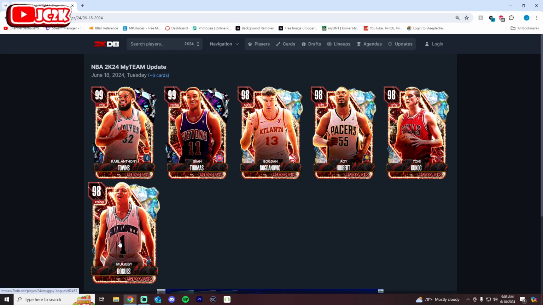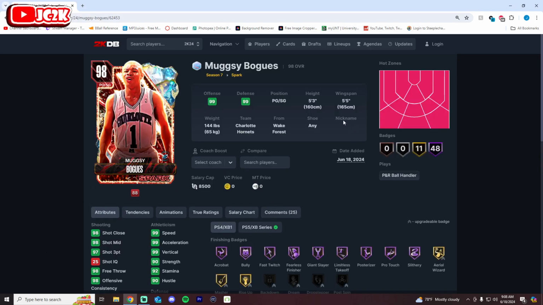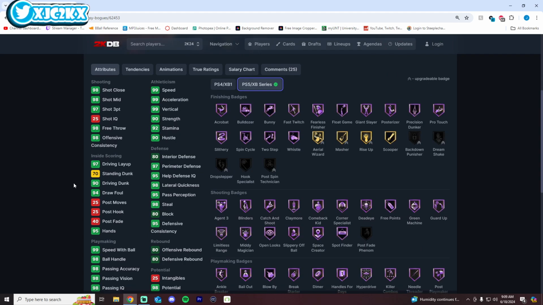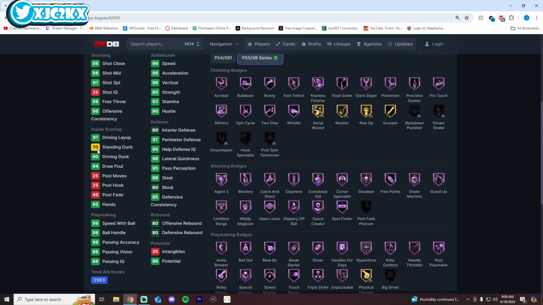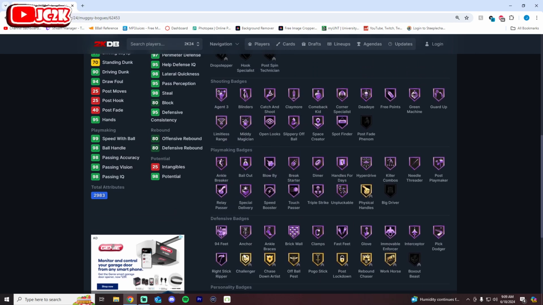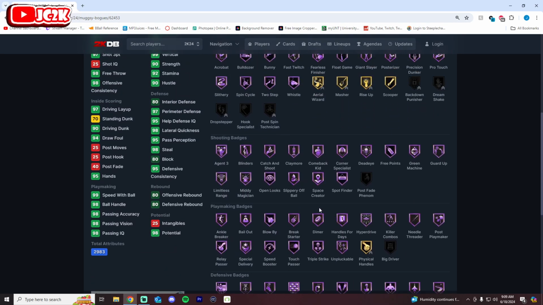Starting off with 5'3" Muggsy Bogues. This card had better be a god. I am excited to do gameplay with this card. I do not think he will be exceptionally good, but he is, as I expected, basically a 100 overall, pretty much. 99 speed and acceleration, 99 ball handle, 97 three-ball, 90 driving dunk, 80 interior, 80 block, and 97, 98 perimeter stats, basically. Badge-wise, he has 57 Hall of Fame badges, including pretty much every single important Hall of Fame badge in the game.